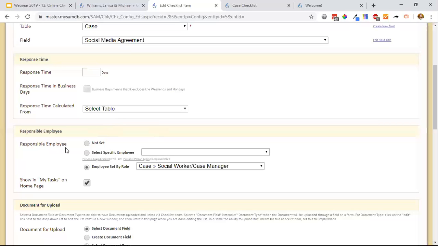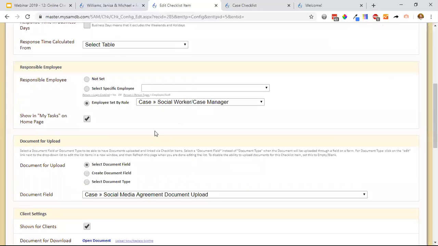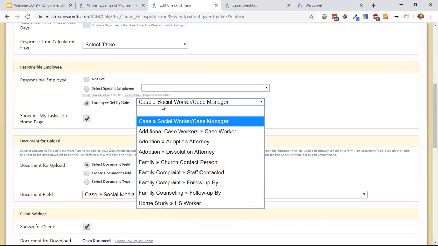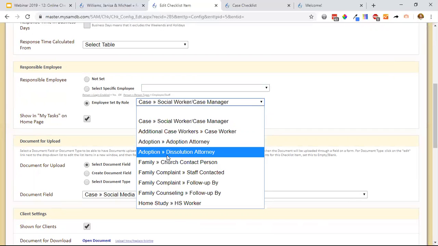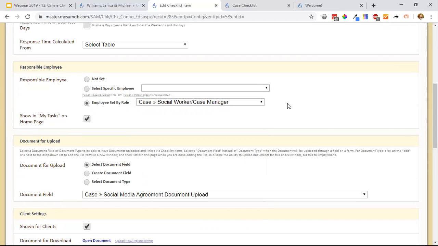Things like that. Whether you set the employee or not, right? Again, more is not better, in my opinion. It could just exist on the client record and then you don't have notifications, but where you want to delegate the responsibilities out to a team, this is going to make a lot of sense. So whether it's based on a specific employee or set by the role, and these roles are established on the client's record. Generally, they're on the case record. They may be on the adoption, but generally, they're going to be on the case.